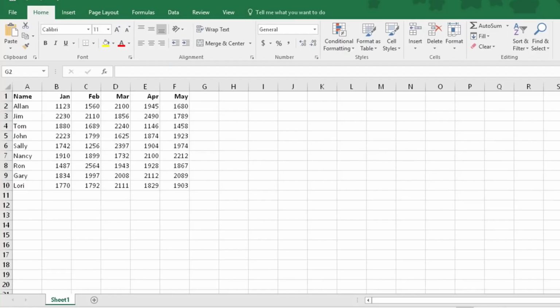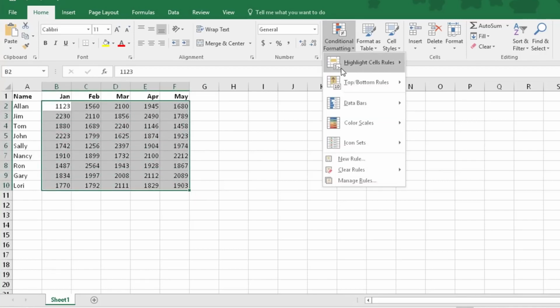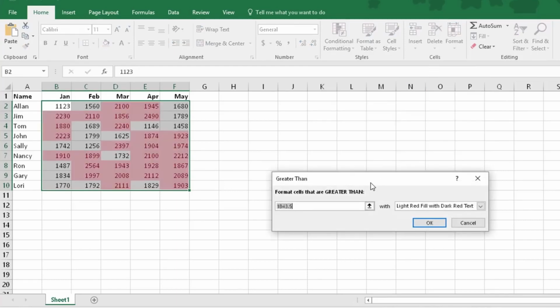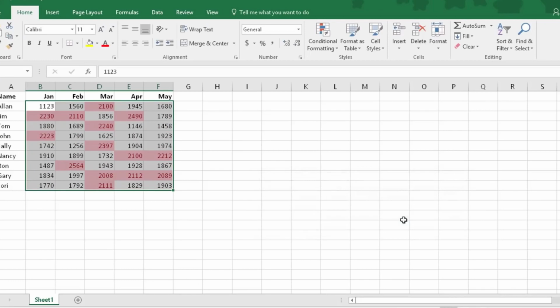Number 17, conditional formatting. You saw a sneak peek of the conditional formatting when we looked at the quick analysis tool earlier, but there are more options available from the menu. Let's say on this table we want to show all of the entries that have greater than 2000. Just highlight the list and on the Home tab, choose Conditional Formatting, select Highlighted Cells Rules and choose Greater Than and enter 2000. Now it has highlighted everything greater than 2000.